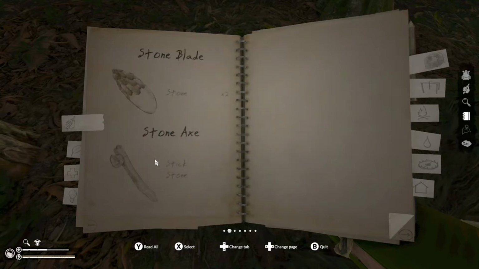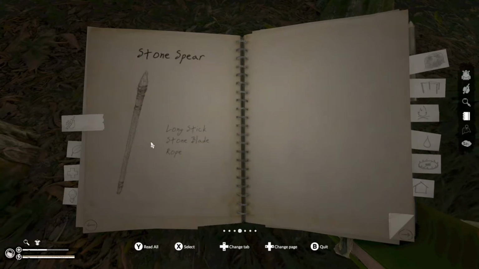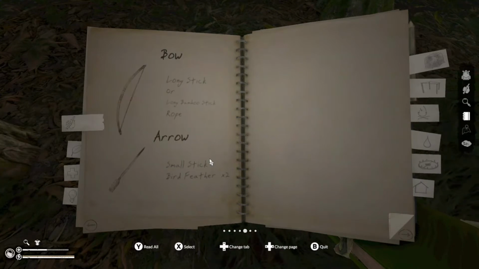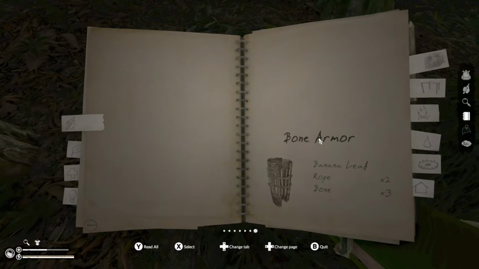So there's the stone axe there, the normal axe, which is a lot better. I recommend just doing that. There's also the torch there. Just a stick and a rope for the torch, a long stick, a stone blade, and a rope for the stone spear. Stone blade's just 2 sticks, 2 stones even, and a bow is a long stick and a string. Stone pickaxe there for harvesting, and bone armor, which is probably the best armor that you can repeatedly get again if it breaks.